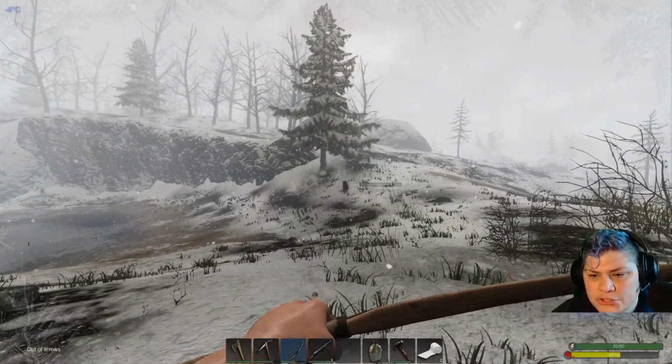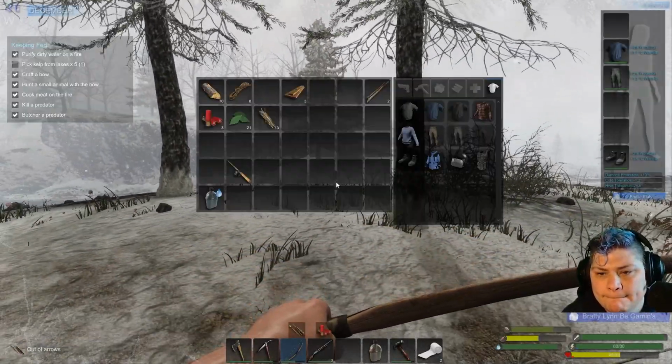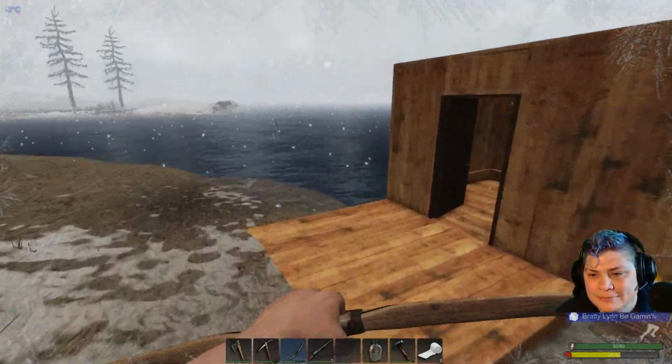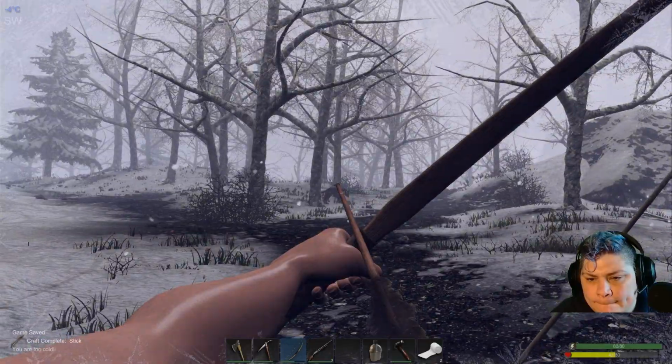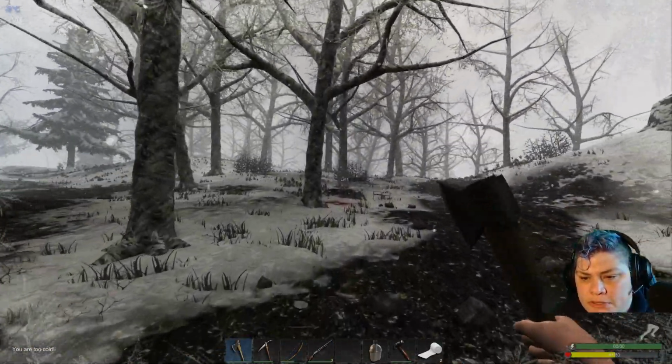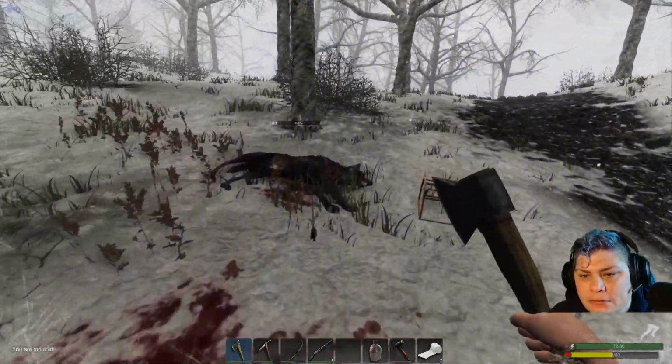Oh, yeah, this is... Oh, shit, we gotta make more arrows. Damn it. Okay, I gotta go back inside and make more arrows. Damn it. Got him. Okay. These mofos need to stay away from my traps, man.